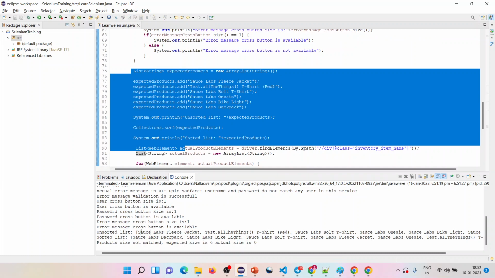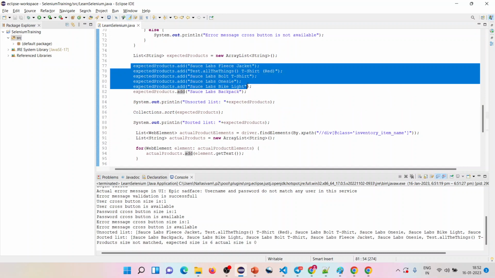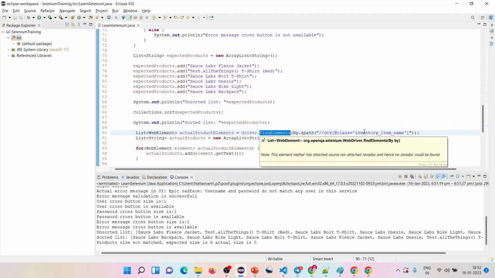We have created an unsorted list and we prepared the sorted list. But after that from the UI it was trying to find those 6 elements, but they will not be there, so the actual size will be 0. The expected size which we created is 6, and that was printing here. Product size not matched, expected size is 6, but the actual size will be 0, because driver.findElements does not find the inventory item line.